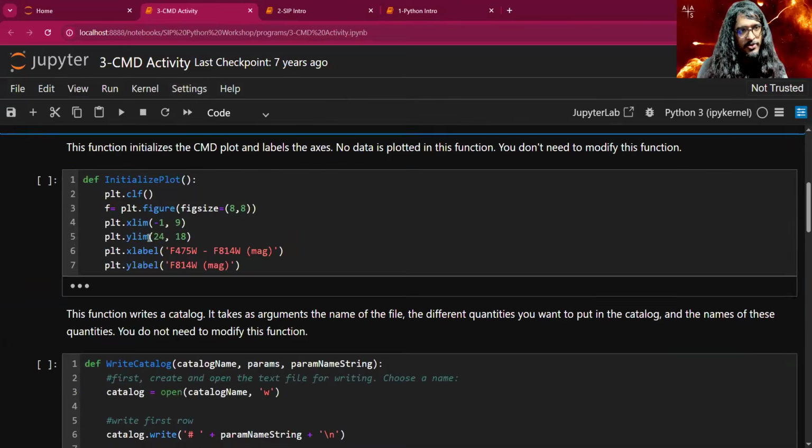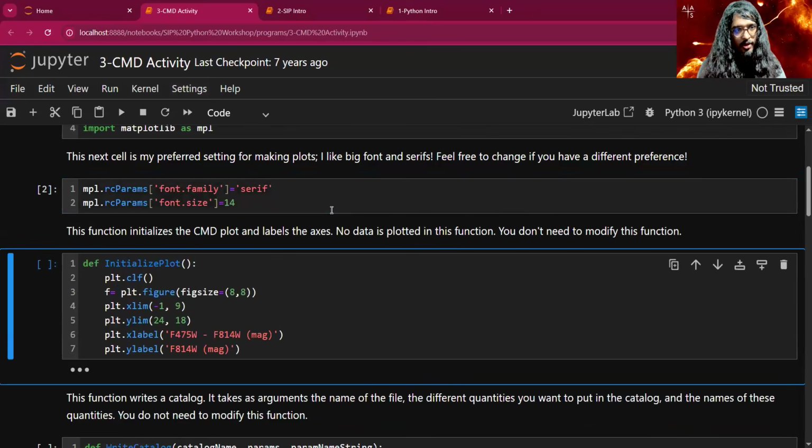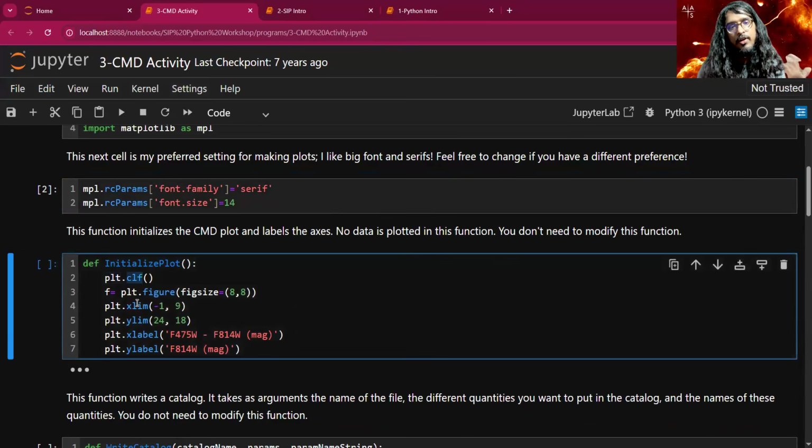Let's turn on line numbers. We define something called initialize figure. This basically creates a new figure and it clears the figure. Okay, sorry, it doesn't create a new figure. It clears the figure. You can see that plt.clf. It basically says clear the figure, and then it creates the figure. I'm not sure why clf is before figure. I'll figure it out later. Okay, so it creates the figure, it clears it, and it creates an 8-inch by 8-inch figure.